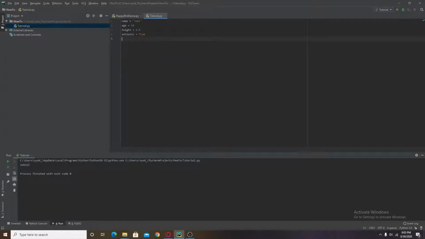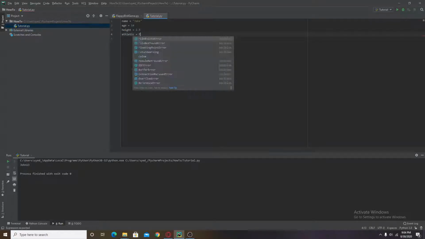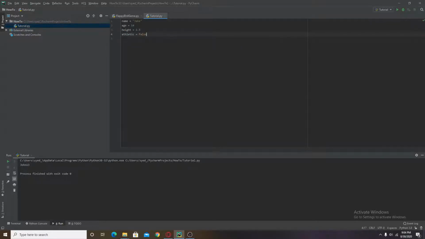So these are the different data types in Python. You got strings, we have integers, floats, and booleans, which is true or false statements. And we could also have false in there as well. Now when you're typing out booleans, you type out either true or false, and the first letter is always capitalized, and it'll turn a different color than all the other text. So these are data types in Python.